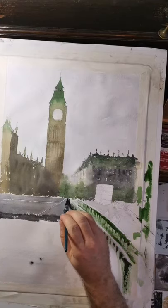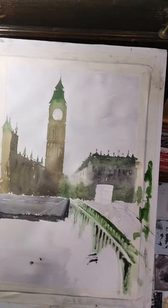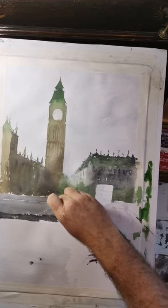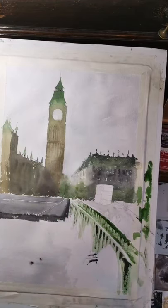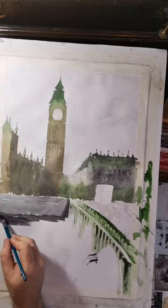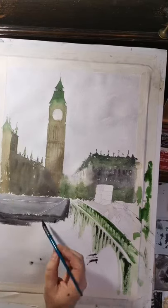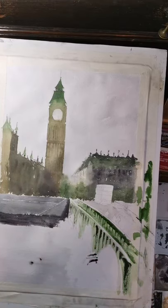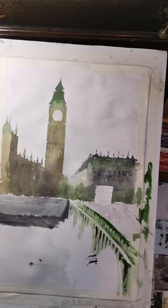And we'll do the same here, just a bit of clean water just to fade it in, but then we'll dry off this outside edge so it doesn't bleed too much. Okay, now we go a bit darker. Probably haven't mixed enough up here, so I'm going to do a lot more because I don't want the tone to change too much.